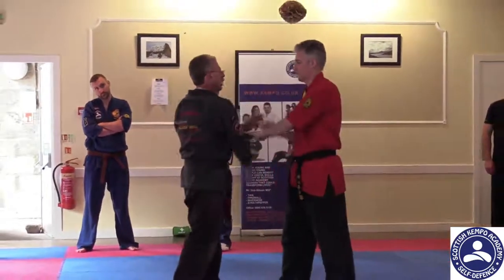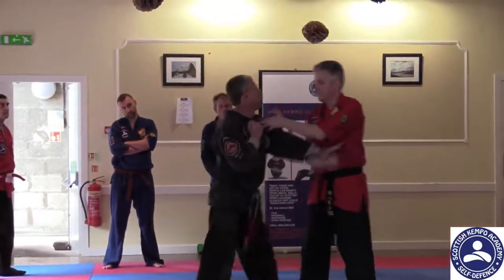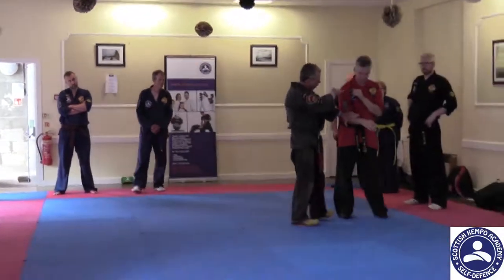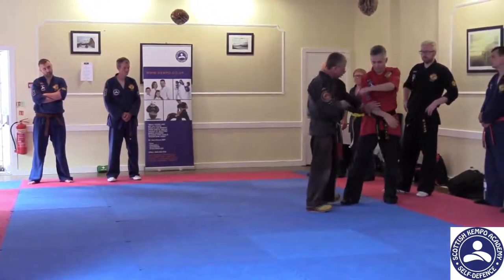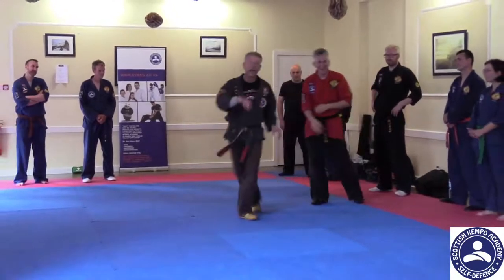The only time I'm going to let my hand drop at all is when he pushes it out of the way. I like to put it there because it makes it harder for him to punch with that hand and gives me more time. Does that make sense? If I put it right there, I'm checking that part of his body. I can't even reach him. Right? Okay?